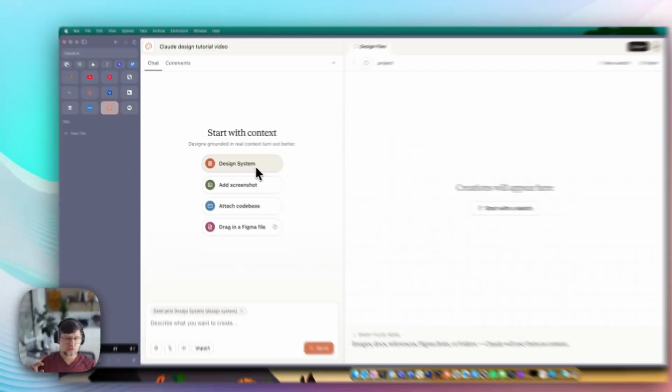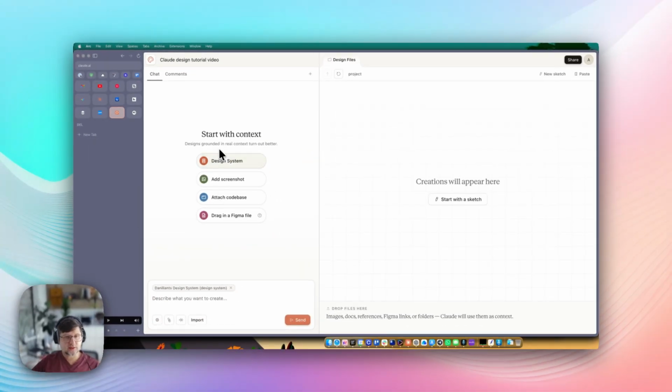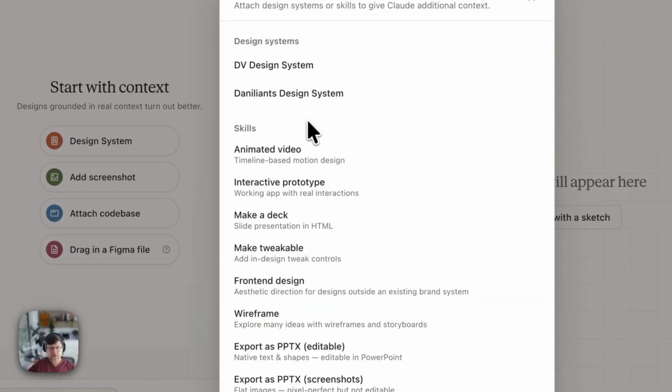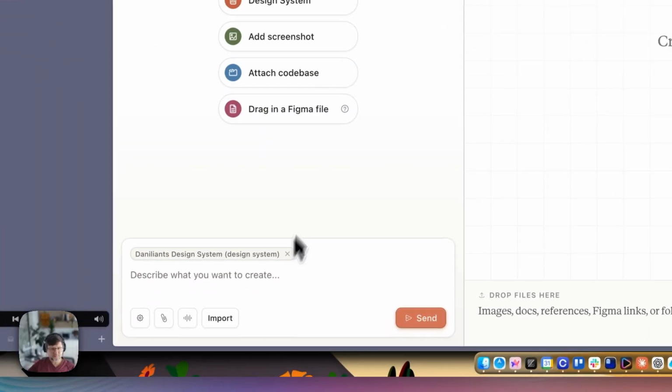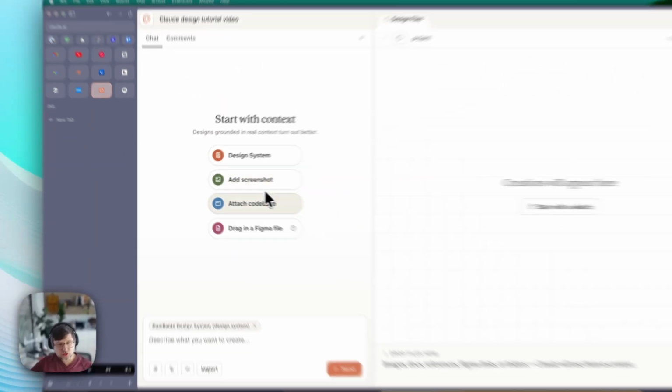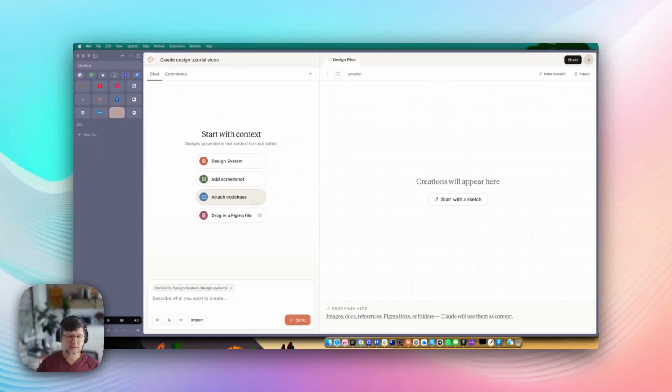When you create a project, you can click design system and then choose different skills that you potentially want to use. Again, a little bit more advanced. Let's keep it simple. Just choose a design system, and you can add screenshots. You can add a code base and stuff like that. You can also add a Figma file if you want to.